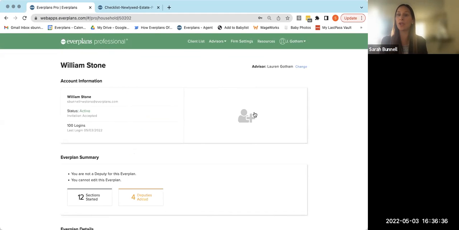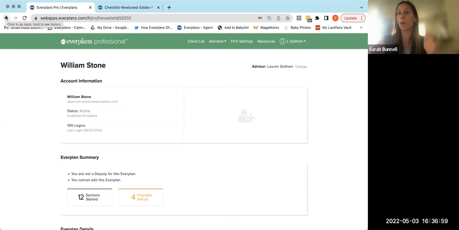This would allow you to add a new user, first name, last name, email address. You are not able to merge 2 plans, but if you ever had 2 plans that you wanted to merge, write us at help@everplans.com. We can help you. We are able to separate a household. We have done so for couples who've been divorced. What it does is it separates the plan.